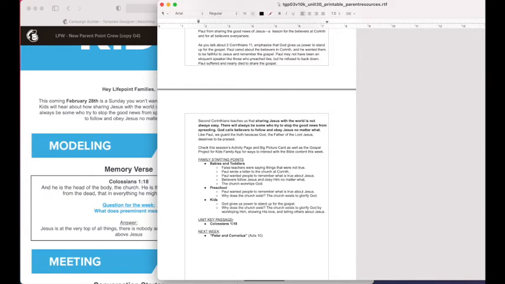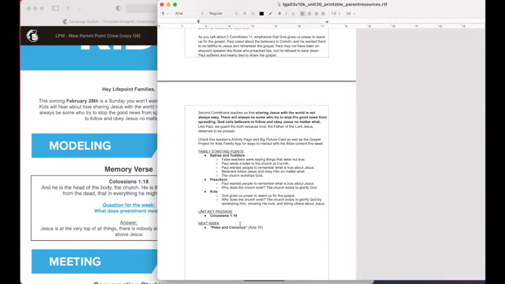So here is your key verse. It tells you that they're learning about it all month, so this will change next month in March. But we've got Colossians 1:18. Unfortunately, it doesn't give you the verse. I wish it did. Because what I'll do is I just put that verse there so that parents know what they're learning on Sunday, and they can also reinforce that, maybe try to have their kids memorize it at home.